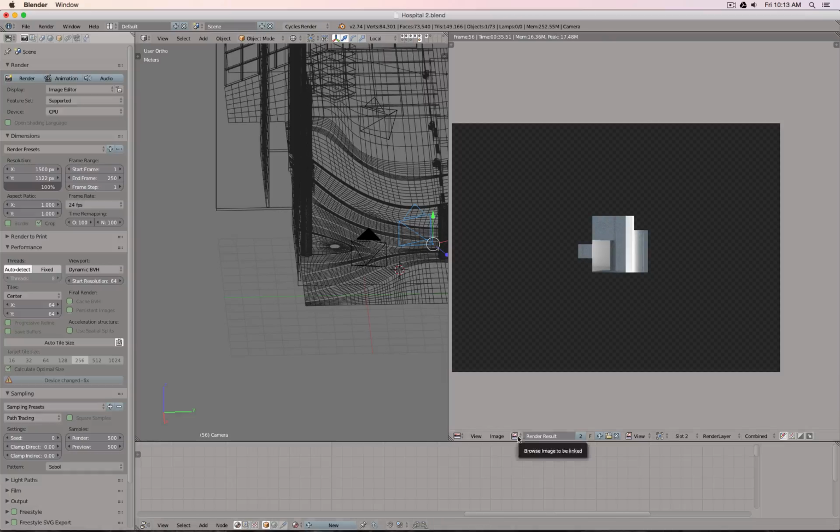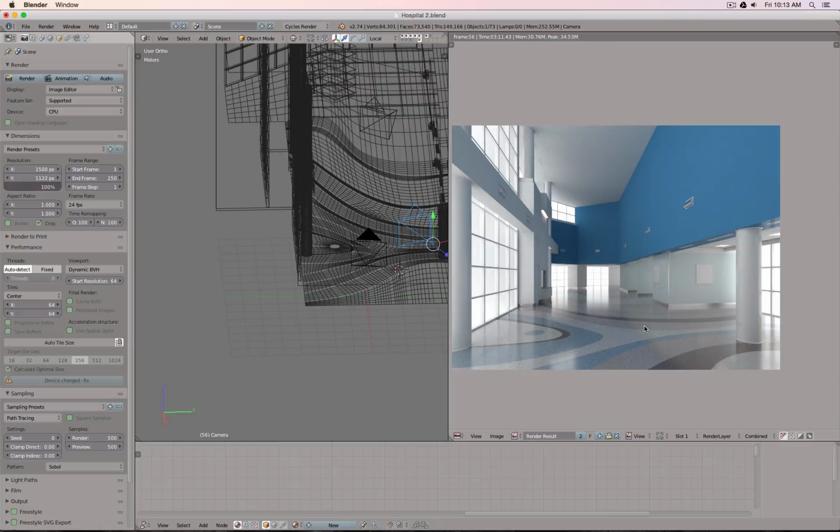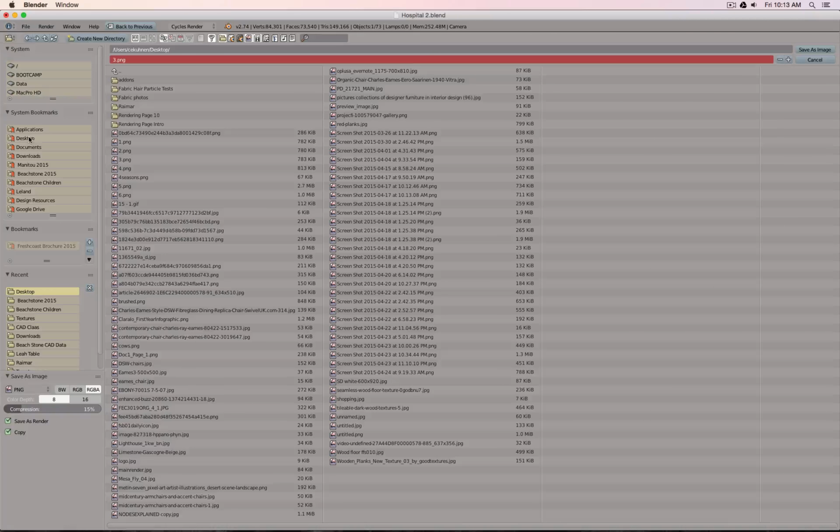I'm going to press Escape, and then I'm going to go to slot 1, because there I have my pre-rendered full view. So this is, for example, now an image that is finished rendering, and I would like to save this one. Now to save the image, you can go to Image, Save as Image, and go to your desktop or wherever you would like to save it, type in the name, click Save, and that's it.